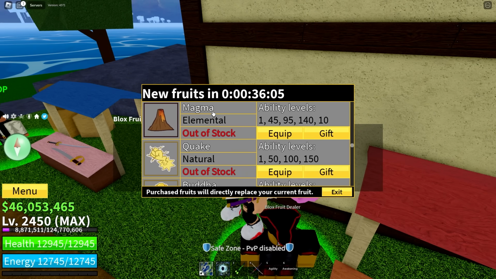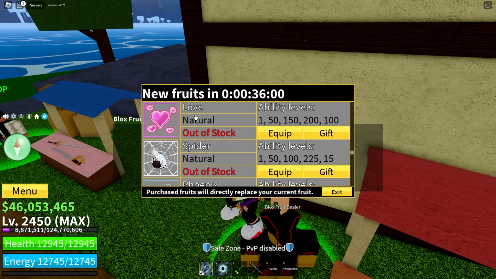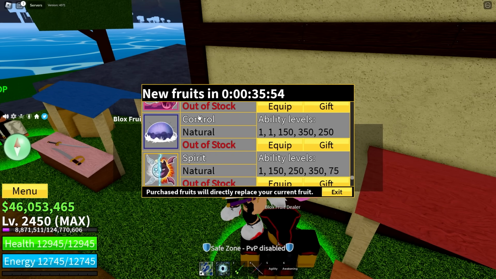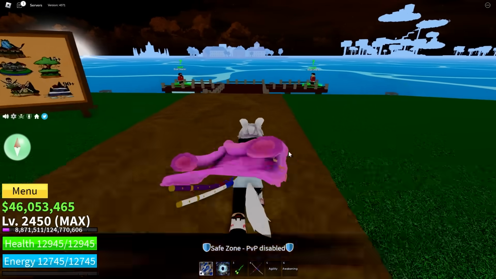You can also do magma, although its movement is a little bit slow. And then obviously the pro stuff would be love, blizzard is really good. You could use dough, shadow, venom, or even spirit and leopard. Ideally, you'll end up with the light fruit.